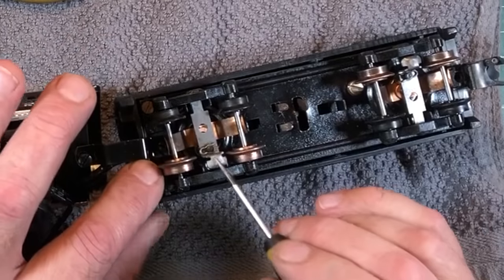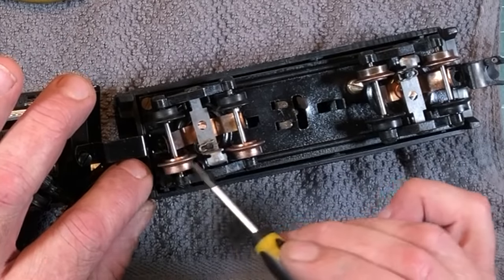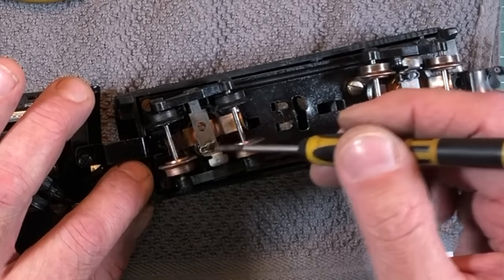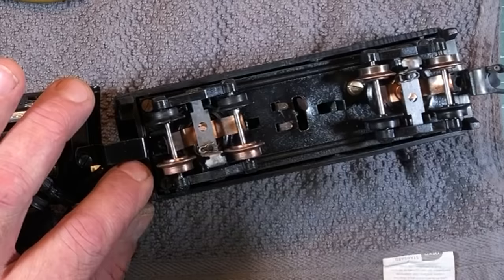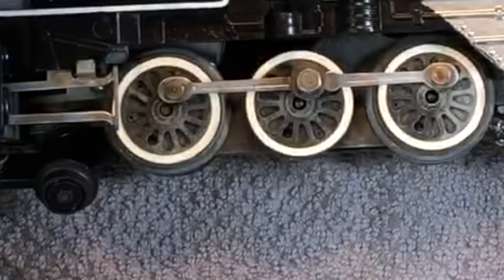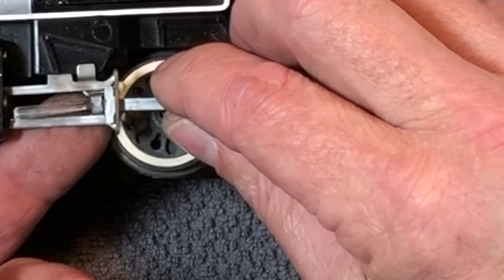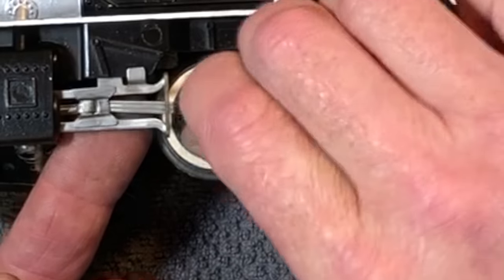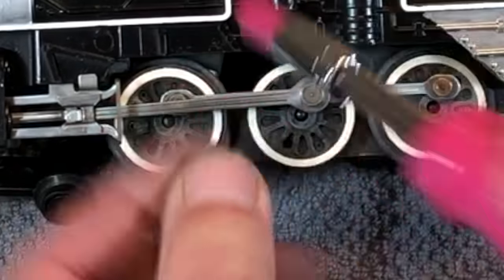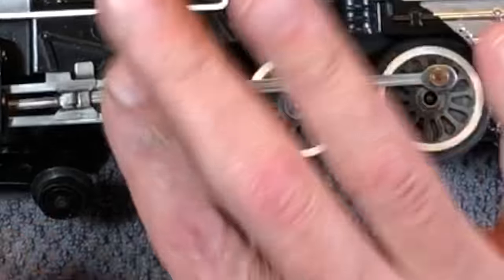Lucky. I did put these pickups back in off camera. I really don't know what they're doing, because the wheels do a fantastic job of picking up. And then they've got this extra. I know the later ones don't have these on there. I'll show a nice little close-up of these side rods. Like this, yes. Some on the bottom, some on the top. It really only wants to fit one way. A quarter inch nut driver. Oh, yeah. Do the same on the other side, and this thing's ready to go. It's ready to go to the races.